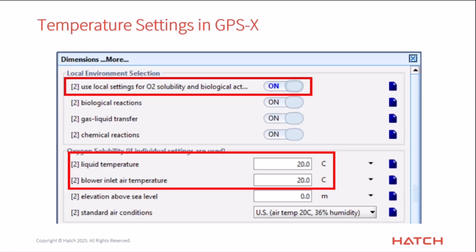So now I did notice that here I'm mentioning the local temperature and then also the blower inlet temperature. I will mention this while I'm here, even though this is part of the physical effects. This blower inlet temperature is used in calculating the density of the air. So if you really want to do a fine level of calibration on your airflow, you may want to come and set this as well.